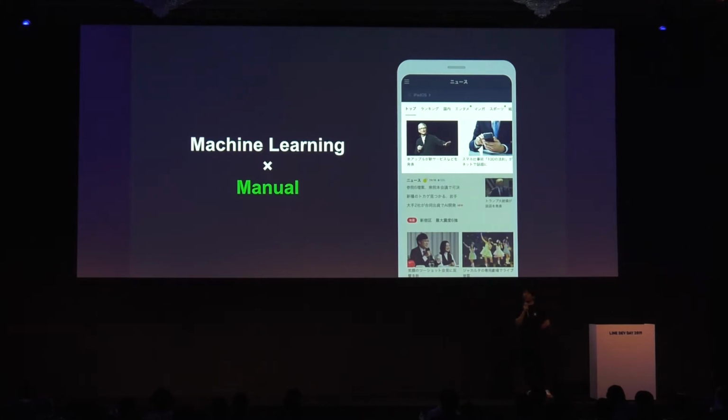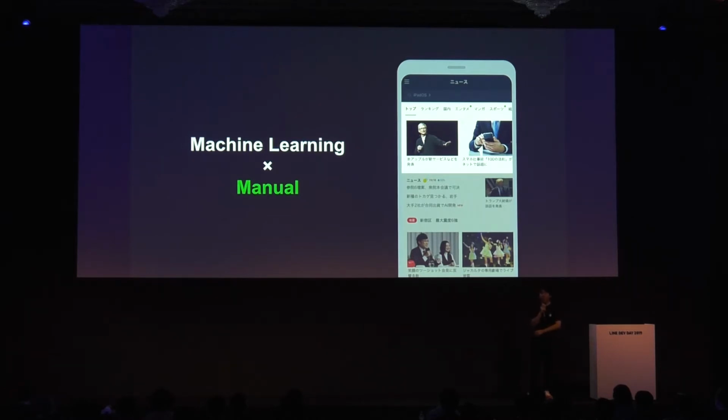Line News recommendation is not just using machine learning recommendation, but we also use manual recommendation by our operation team. To the users, it's a mixture of the two kinds of recommendations: machine learning, the automatic recommendation, and also manual recommendation. Maybe you may wonder why, but this is trying to deliver the articles which are more interesting to the users. We are quite passionate about delivering personalized experiences to users.